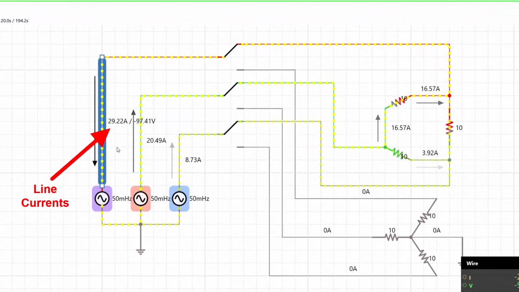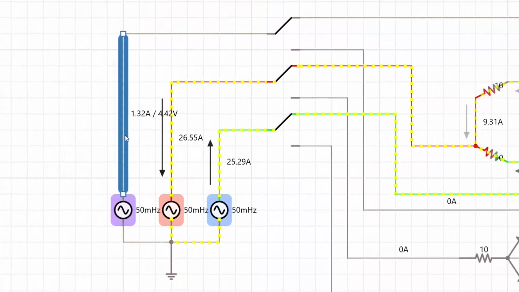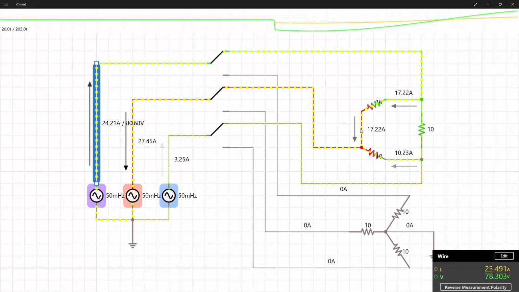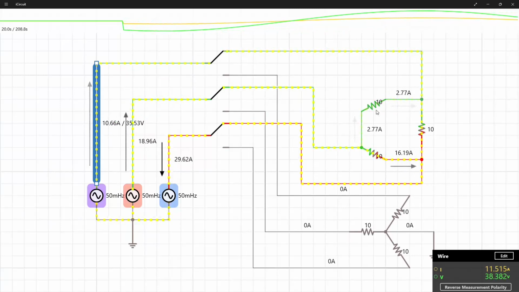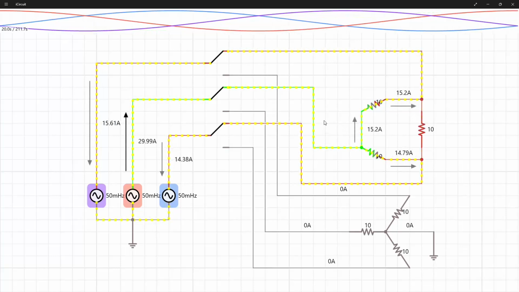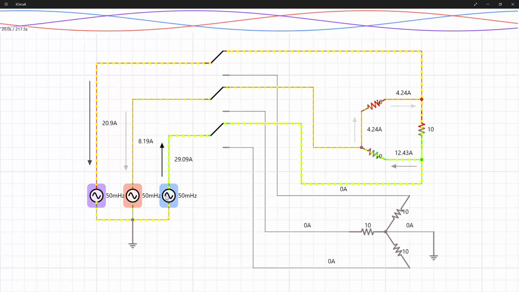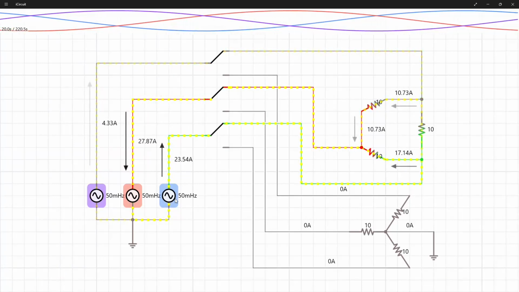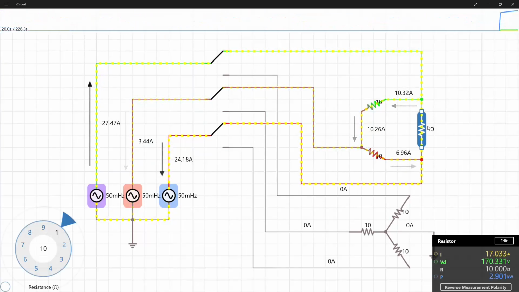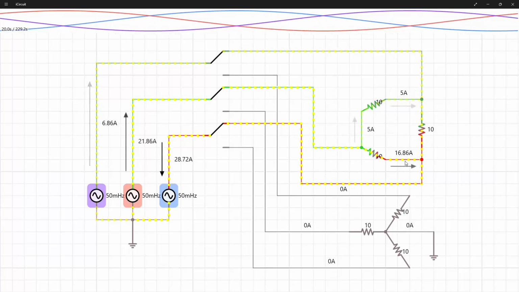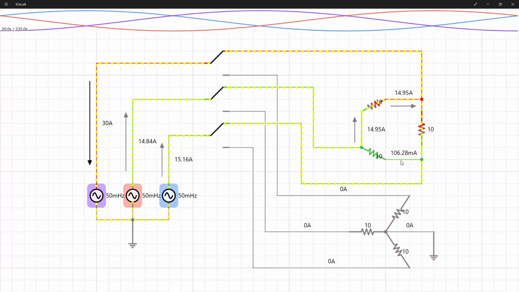Over here on the left, you can see currents. These are our line currents, and you can see that our line currents are the square root of 3 times higher than the phase currents. And it's going to be a little bit of an offset here because there's a bit of a phase change between the coils and the line. But the big takeaway here is that this coil is going to get, instead of 100 volts that each source delivers, it's phase to phase. So it's 173 volts. And that divided by the 10 ohms means that the current flowing through the coil directly will go to a maximum of 17.3 amps.